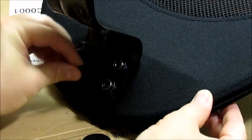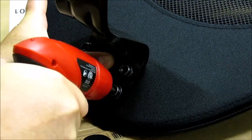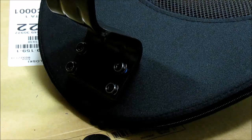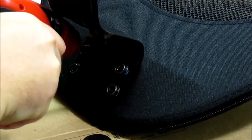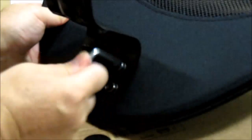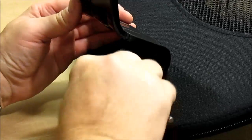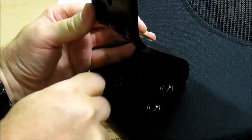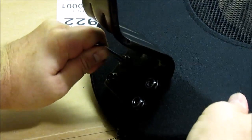Okay, now I've got them all started. Go ahead and fasten them down. Tighten them. Have to do that one by hand. And go ahead and finish it, tighten it by hand. You get the idea. Now check all 4 screws and make sure they're tight. There we go.